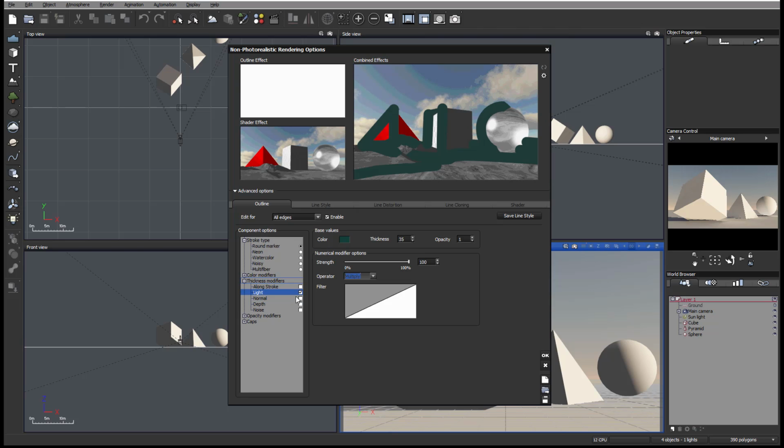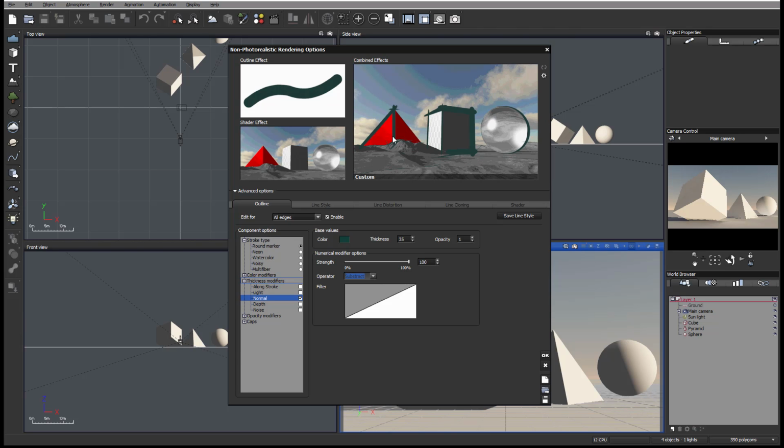Okay, then next we have normal. This is based on the normals underlying the object materials. Same things, let's apply the effect subtract, and right here you can see it based on the normals below. It will apply all our effect. So you can see in some cases it's a nice looking sketchy effect if you want to achieve this.